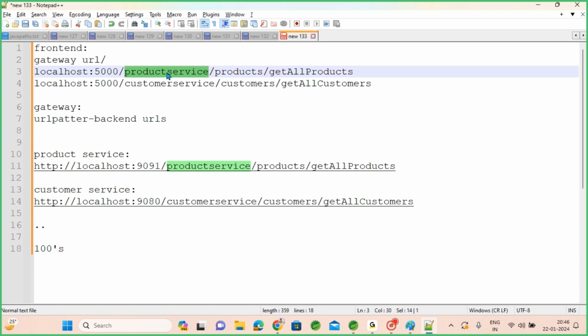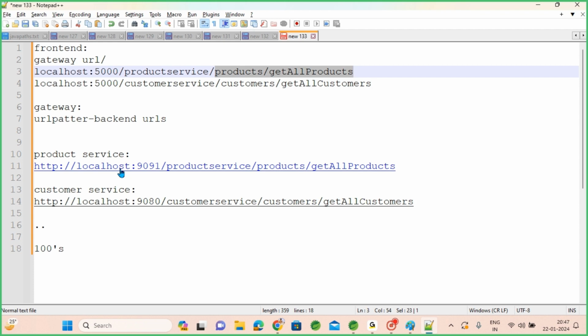See, after the predicate, when it reaches the gateway, it should forward from there to your microservice. When it goes to your microservice, this URL should match with your methods, right? So at the end of the day, after the predicate, you need to give the actual URL which is there in your controller. Otherwise, those methods will not be accessible. Even the gateway can't forward to them. So all this will be the same except for the host.